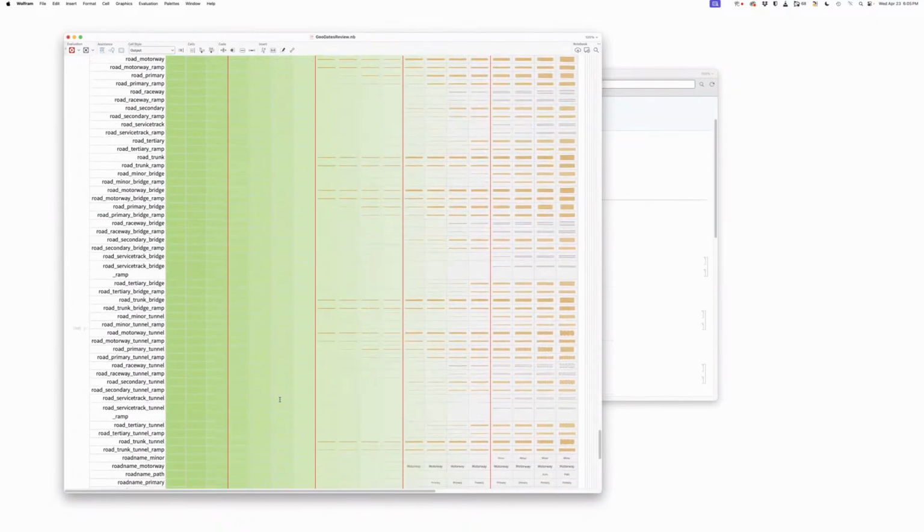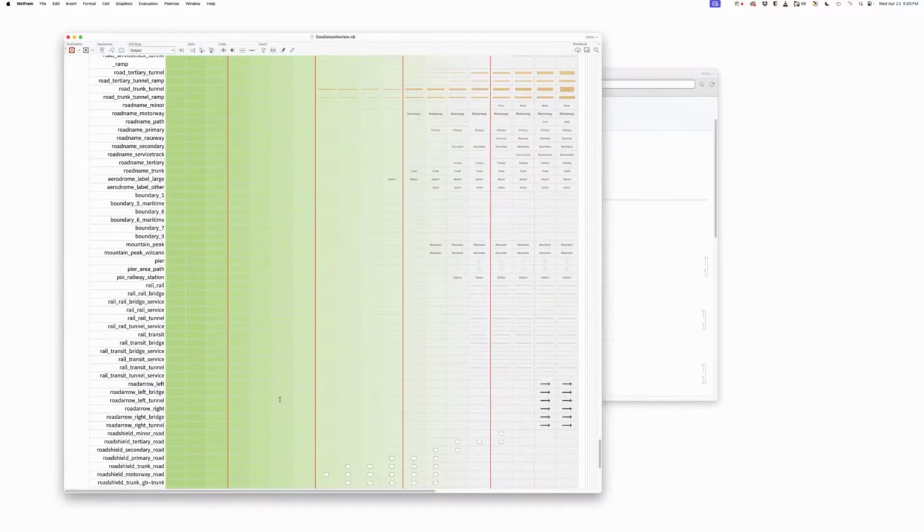So what we need to do, we've got to parameterize all of this stuff, obviously. But I think some of these we can combine, like road arrow left tunnel and things like that. A bunch of these we should just bucket into roads and railways and things like this. We don't need to know the hierarchy. And I'm not sure maybe we have some raw way of getting down to this level.